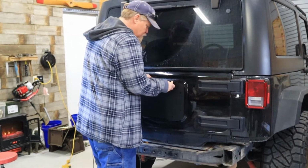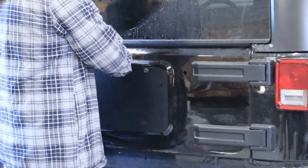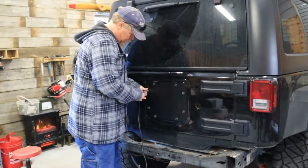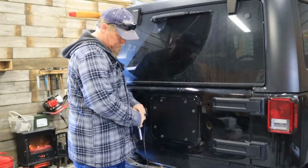Just simply uses the factory hardware, bolt it right back up. Put a couple in here and hang it. And then put them all in or on down. Alright, that's the last of the prep work.